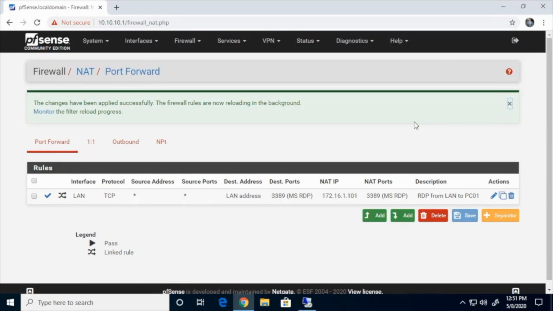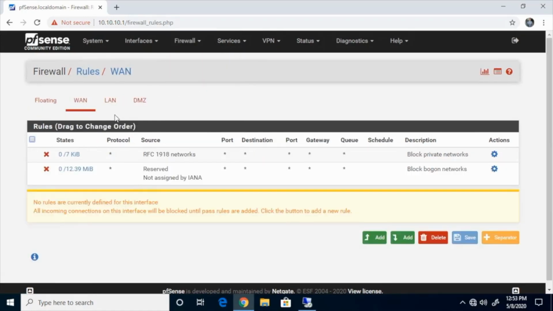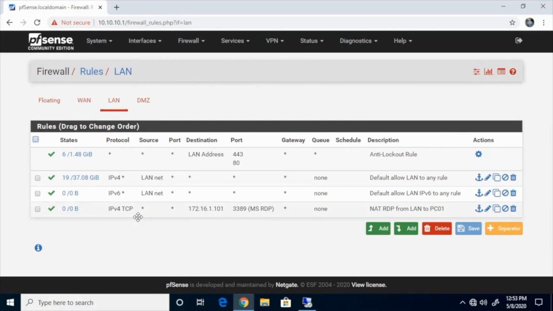Now, just to confirm, let's look and see if our firewall rule was created. I'm sure it's there, but I like to verify things before I rely on them. So go to Firewall and then to Rules. Now, make sure you're on the LAN interface. And right down here at the bottom is the rule that was just created. It shows the destination IP and port. All right, let's see that this is working with our own eyes.